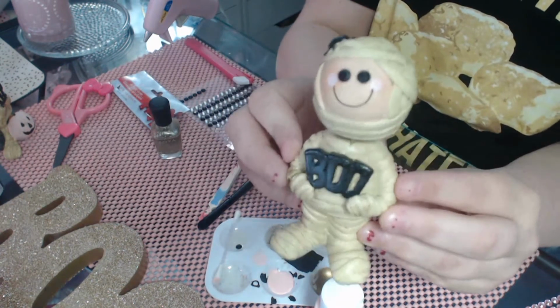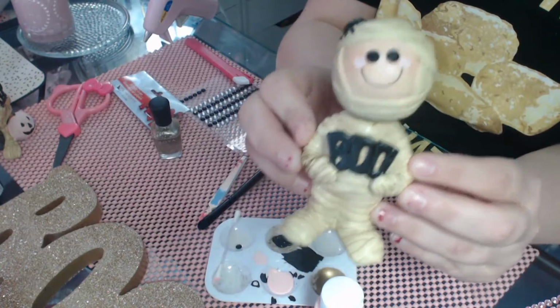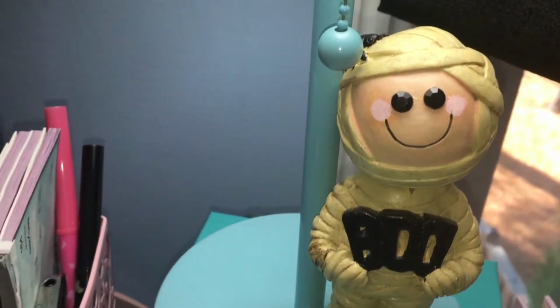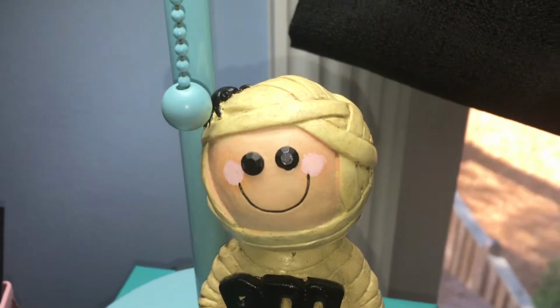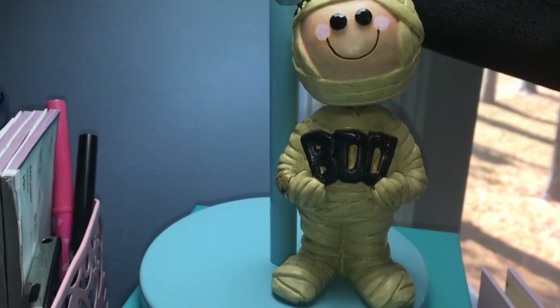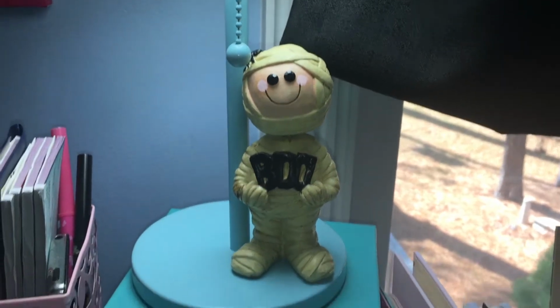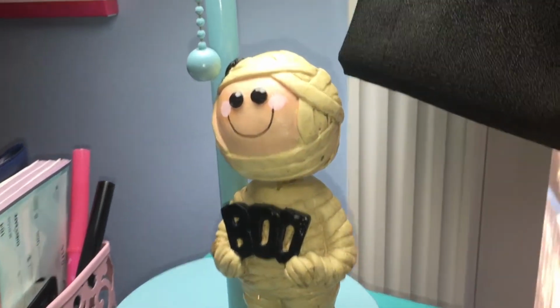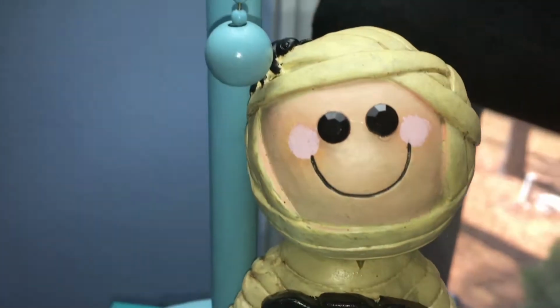And there he is. I think he's super cute, and I love the little pink touch that I added to the cheeks. He looks adorable, and like I said, he was super cute as is, but I had to add a little more pink to the cheeks just so it would go with the rest of my decor a little better. And I love the rhinestones for the eyes.